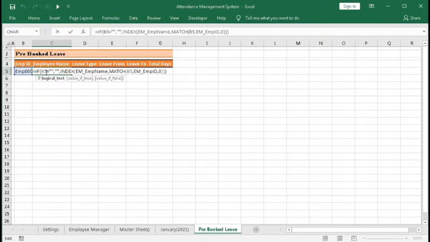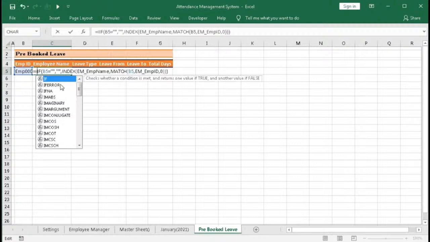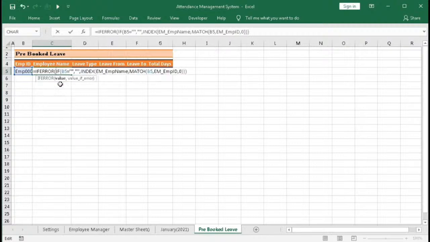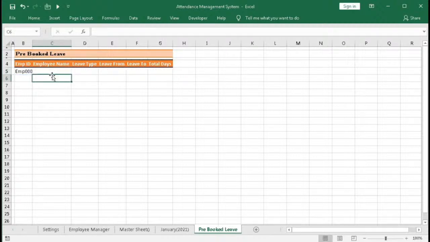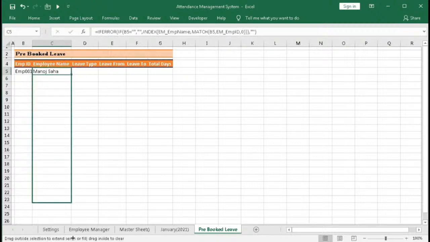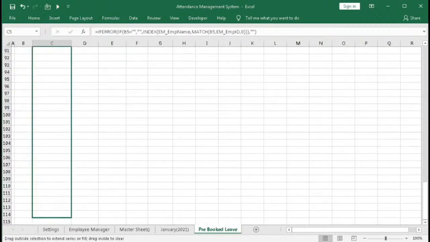So to get this problem solved, type here IFERROR and at the end comma, double quotation, bracket close, enter. So we are getting blank result. So now you have to drag this formula up to your need. So here I am just entering up to 200 cells.